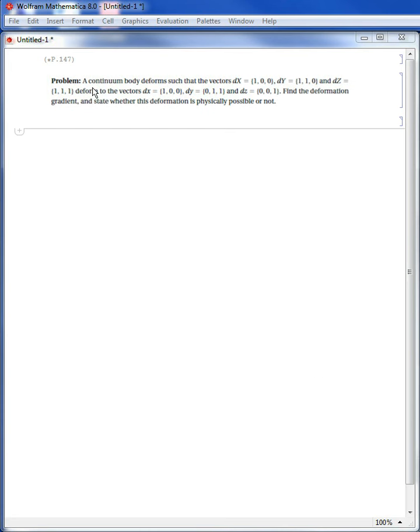So the problem goes: a continuum body deforms such that the original vectors dx, given by this vector, dy, given by this vector, and dz, given by this vector, deform to the vectors small dx, small dy, and small dz. We need to find the deformation gradient, and we need to state whether this deformation is physically possible or not.